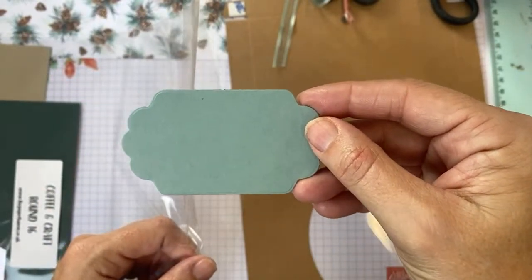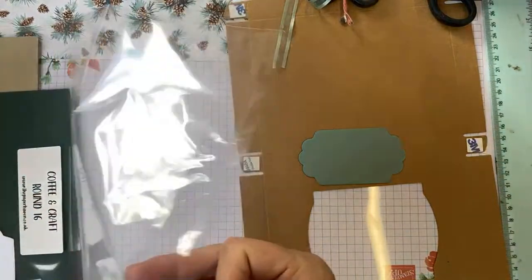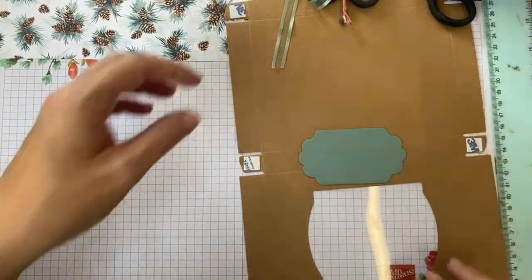And it's from the seasonal labels. Some of you've got that from the previous round. Okay, and then everything else we don't need today. So you can just fasten that back up and put it to one side.